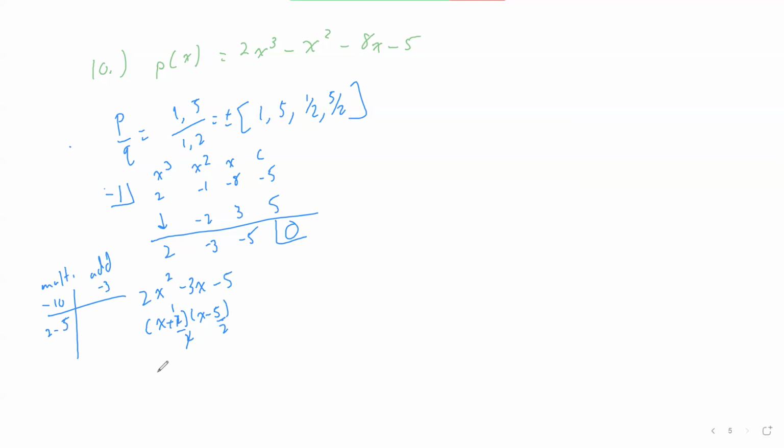So it does want me to write it out in factored form. So I do need to finish this out. So this would be x plus 1, and then 2x minus 5 plus your 0. So we change the sign, and that's going to be x plus 1 again. But instead of repeating it, I'm going to write x plus 1 squared, and then 2x minus 5.